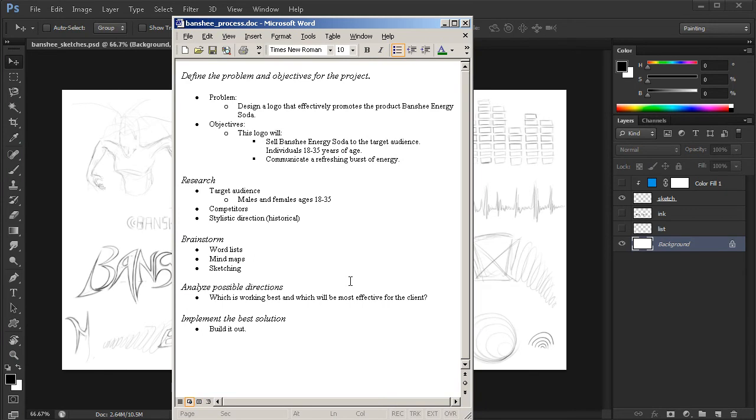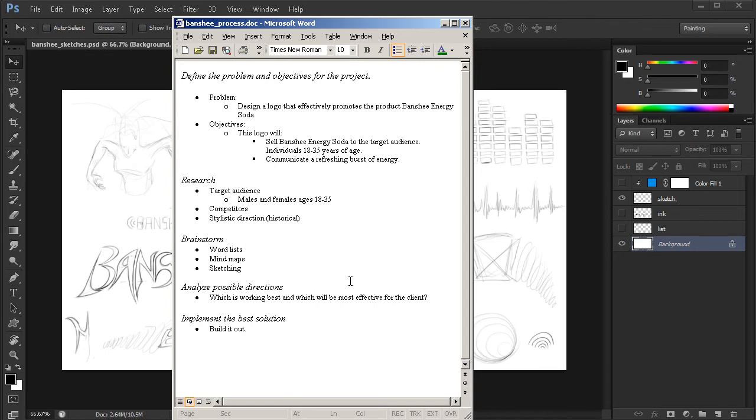We talked in the last lesson a little bit about building a logo for Banshee Energy Soda. This is a soda that you might purchase at either a grocery store or a convenience store, but it's infused with certain properties that give the drinker of the soda extra energy. This is very similar to many of the other energy products you see on the market today. The stores are saturated with this type of product. So we have quite a bit of competition that we need to set ourselves apart from.